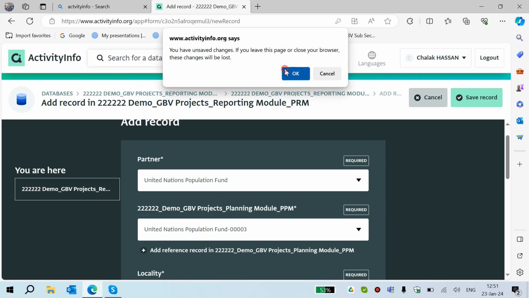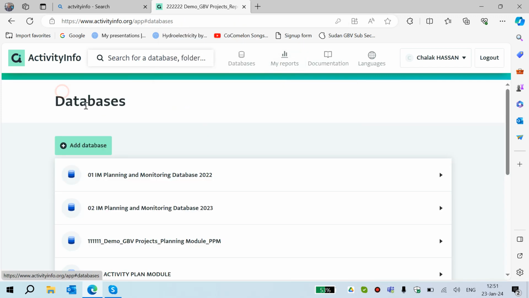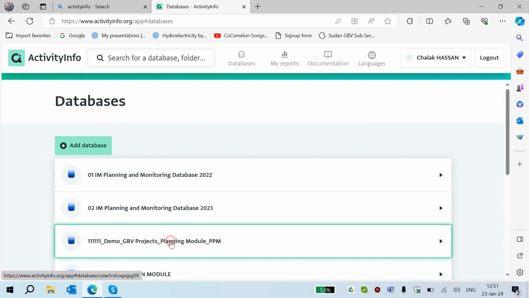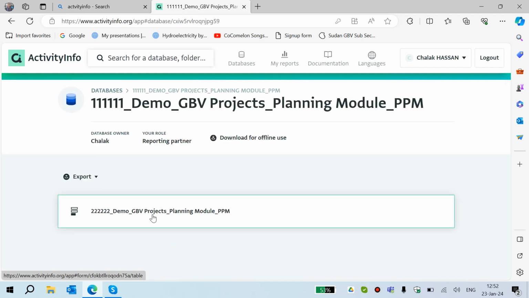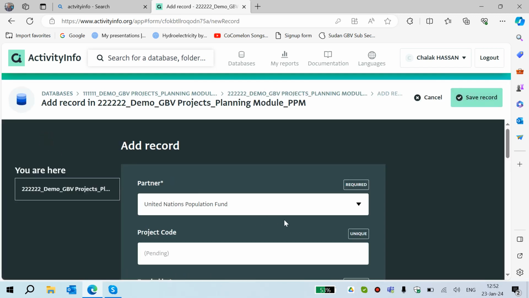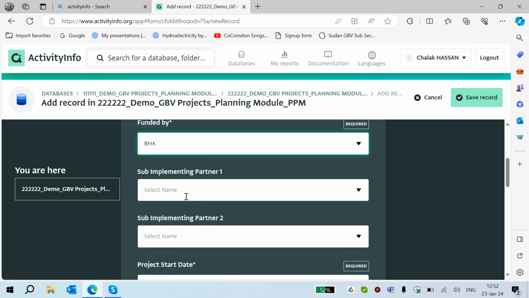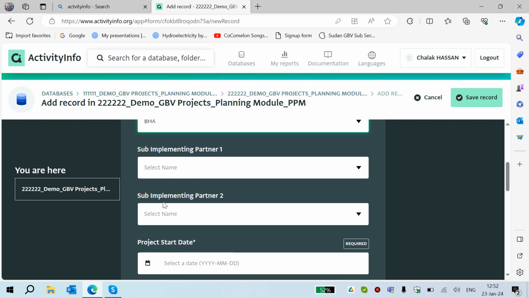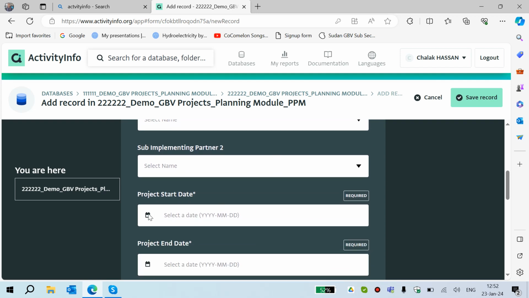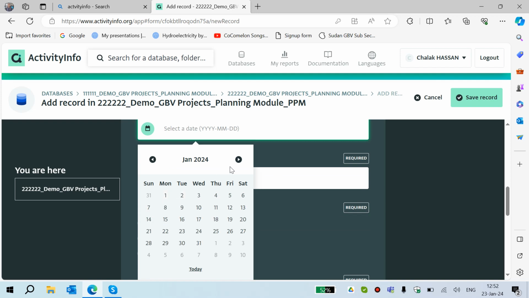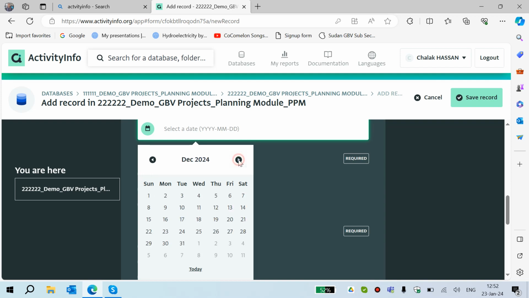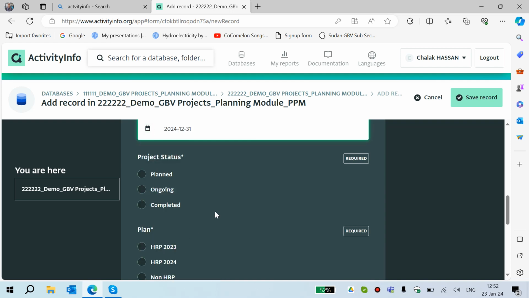Let's see if we add another project under the planning module. For example, this project is funded by, let's say, BHA, and there are no implementing partners. We'll do it directly as an example. Then the start date, end date, let's say it is January 1st to December 31st, 2024.